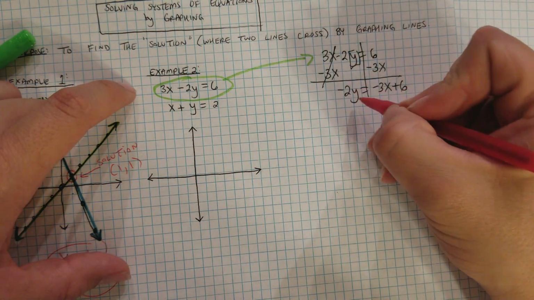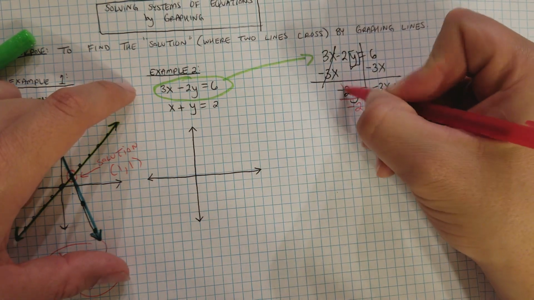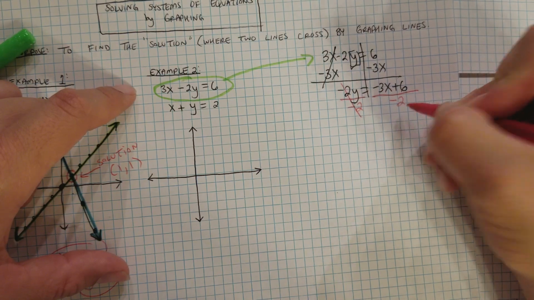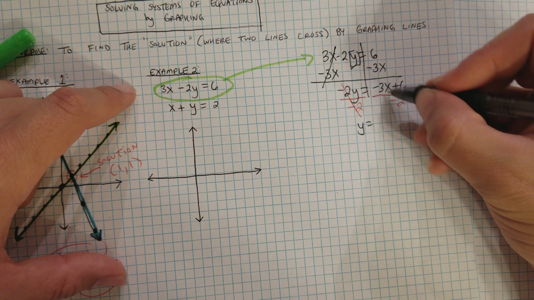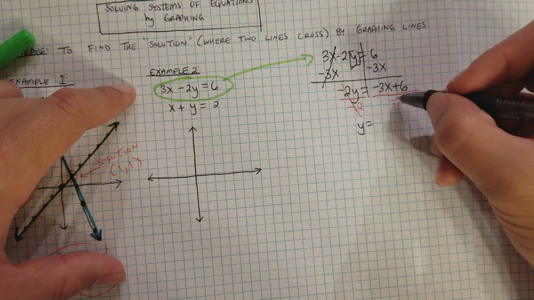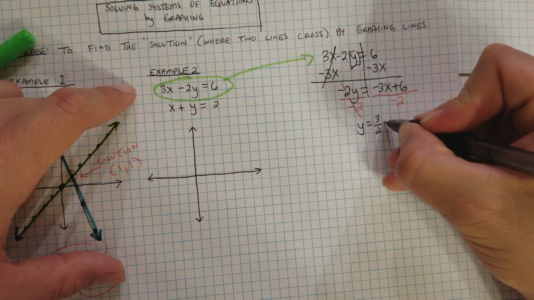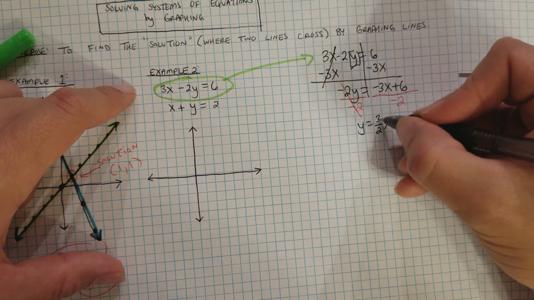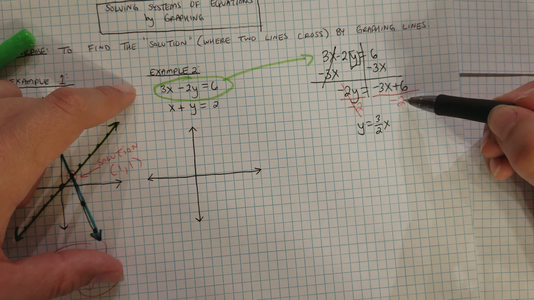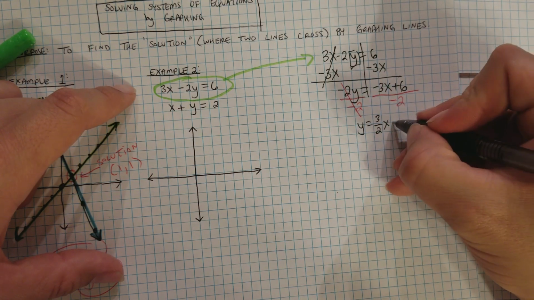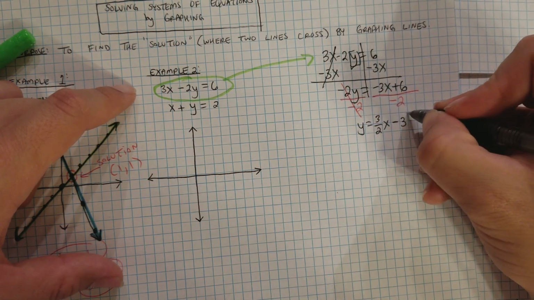Now we have to get rid of the negative 2, so we're going to divide this side by negative 2. That will go away. Divide this side by negative 2. Everything is divided by the negative 2. Therefore, this is going to be divided by the negative 2, which it doesn't really go into, so we're going to leave it as a fraction, as positive 3 over 2x. The negative and the negative canceled. And then this 6 is divided by negative 2 as well. That actually goes into it nicely. It's going to give you a negative 3.